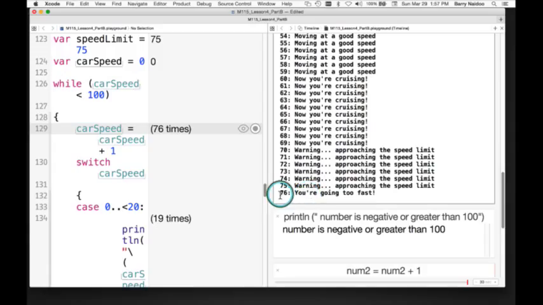And as we hit the speed limit of 75 and at 76, as we just exceed the speed limit, it's going to type out this message, you're going too fast, and the loop is then going to terminate and not go up to 99.